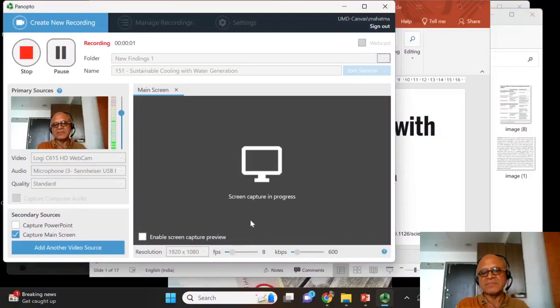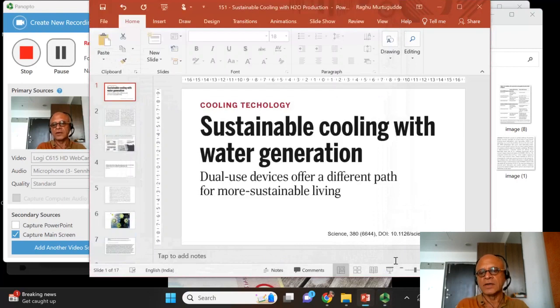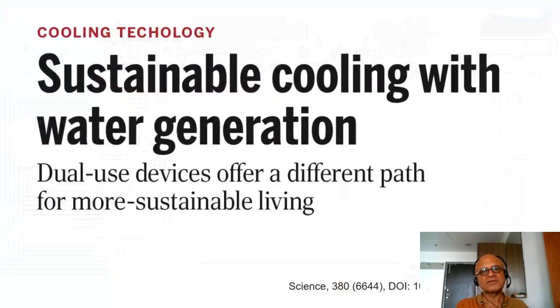So we are facing some standard problems where we are getting warmer and warmer, especially in the global south, and cooling demand will go up. There is talk that countries like India will buy more and more air conditioners, which is the easiest adaptation to warming, right? And with economic growth, people can afford AC, so it's not a luxury anymore, it's a necessity. But then that has a positive feedback on global warming, which we don't want.